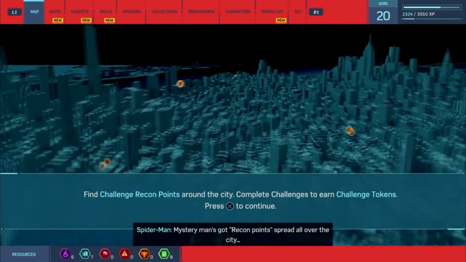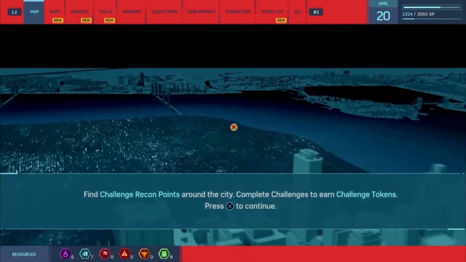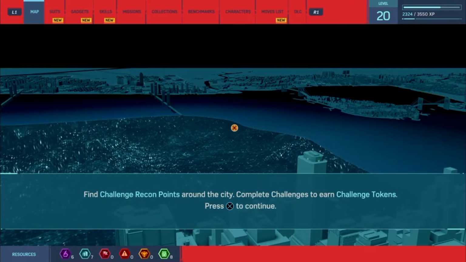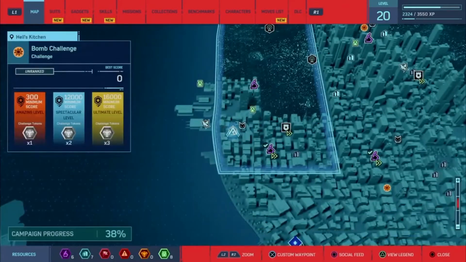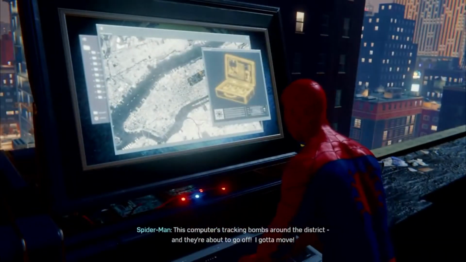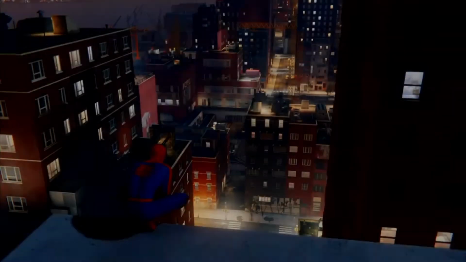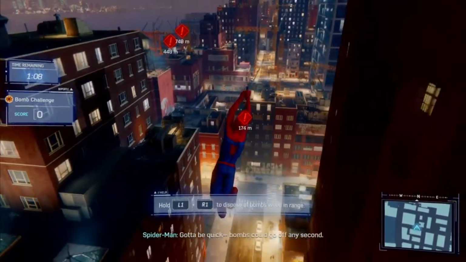Mystery Man's got recon points spread all over the city. Find challenge recon points around the city. Play challenges to earn challenge tokens. Which I need. How many of your things are there, I wonder? All units, mask. This computer's tracking bombs around the district, and they're about to go off. I gotta move. This is a time thing. Stick drift's gonna work against me. Gotta be quick. Bombs could go off any second.